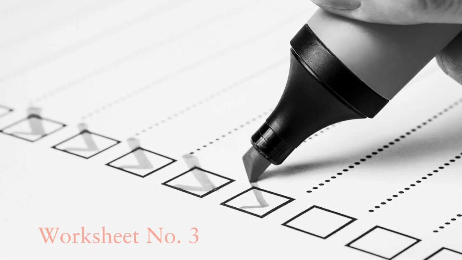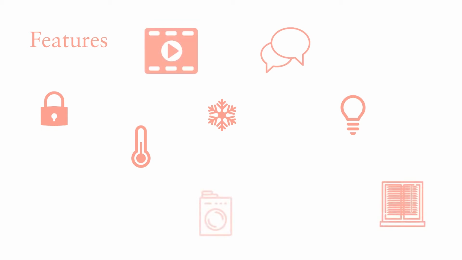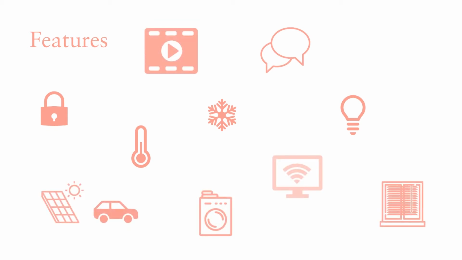Great, you've completed the first checklist already. Let's go on to worksheet number 3 to set your goal, what you want to control. Which features do you want for your home? As you know from the first step, there are a lot of possibilities. Depending on your strategy, now choose from the different categories: light, heating and energy efficiency, cooling, security, communication, multimedia, windows, blinds and roller shutters, appliances, electric cars and solar energy management.